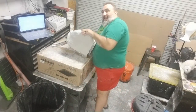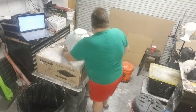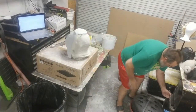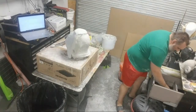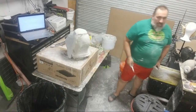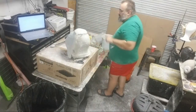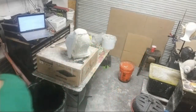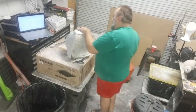Now, what should come off first? The back of the head has a lot less detail. In theory, that should come off first. Have some small flathead screwdrivers here. What I use to open this mold up. I'll just use this little hammer here. That's not enough weight. My mask strapping hammer, which will work just fine.